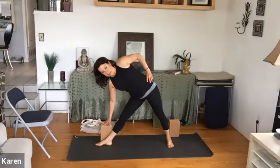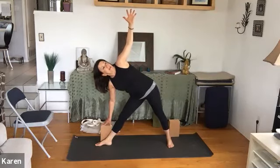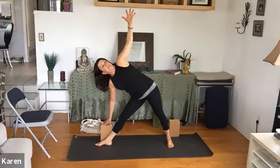And then we're going to take the back ribs, so our left ribs, toward the right ribs. So we're stacking this right shoulder over the left. And then if you want, you can extend your right arm up. Just look straight ahead. Or if it's okay, we did open our neck, you might be able to look up at your thumb. And really press down through both feet and draw that left butt cheek towards your back heel.